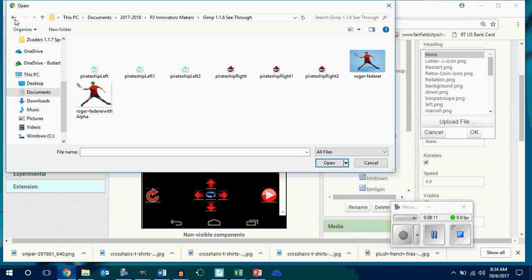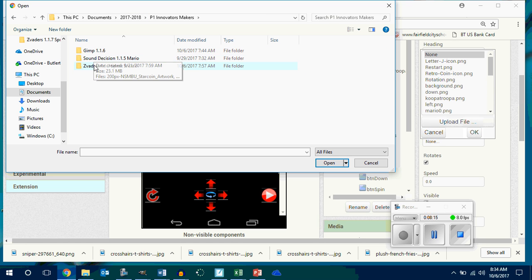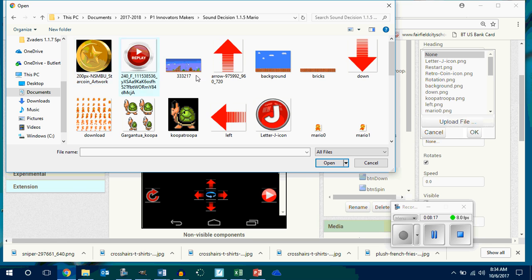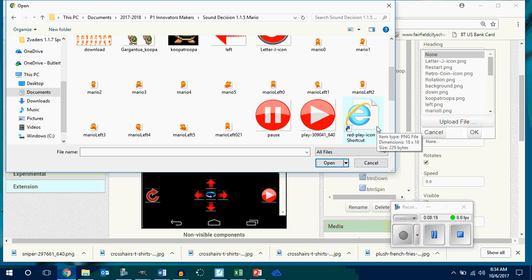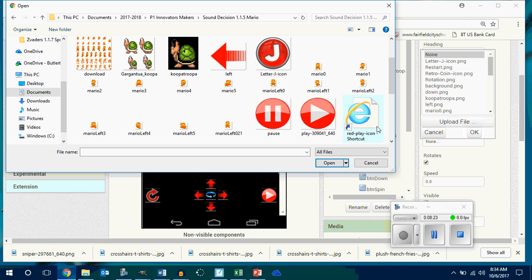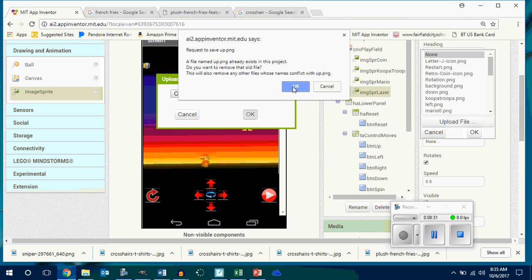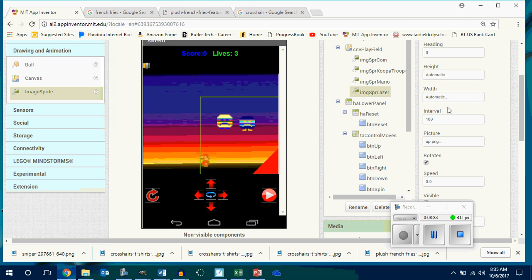Okay. So if I go to Mario, you know, I could put an up arrow in here in my laser. Are you with me? Watch this. I can put an up arrow in my laser.